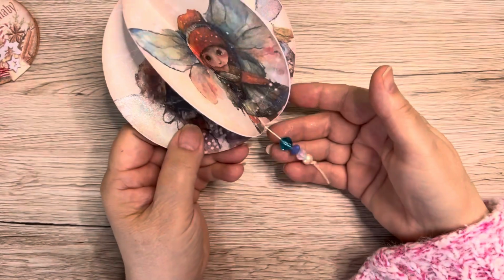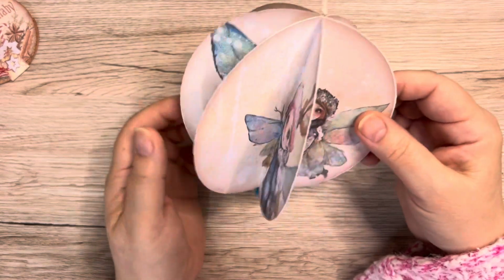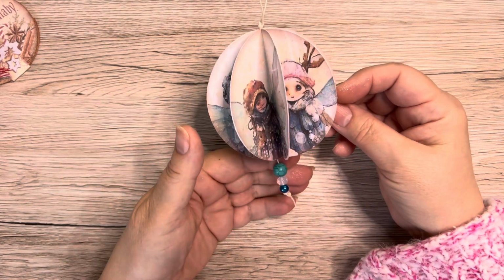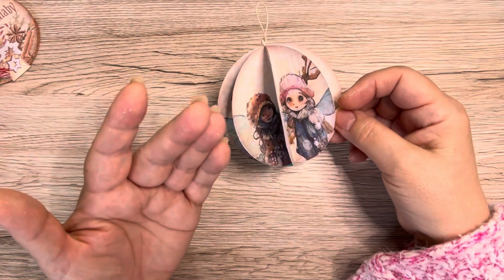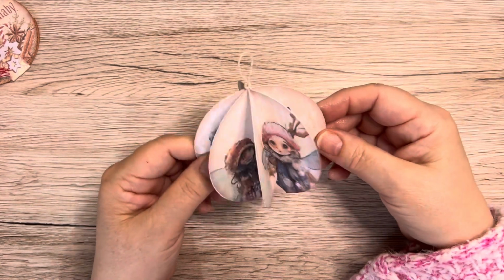So you just need to add a few little pretties on the end, and they make such a lovely thing to have. And here's one of the smaller ones. They are just so cute and adorable. As you can see, I've been using Nouveau shimmer, so my fingers are covered in shimmer. So I just want to show you how quick and easy it is to put these together.